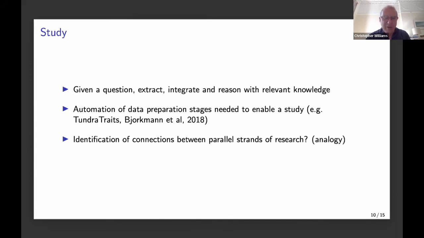So there's a lot of work that often needs to go on when one integrates data from different sources. I've actually worked quite a lot on this at the Alan Turing Institute over the last few years, at least on the issues and problems around that. I wouldn't say that we certainly haven't solved all those issues, although we have created some tools that can be helpful in this process. And I think perhaps the hardest thing to do, as probably you've come across, is that if one can identify connections between parallel strands of research in different literatures, and actually connect those things, sometimes that's very interesting and can lead to new insights.